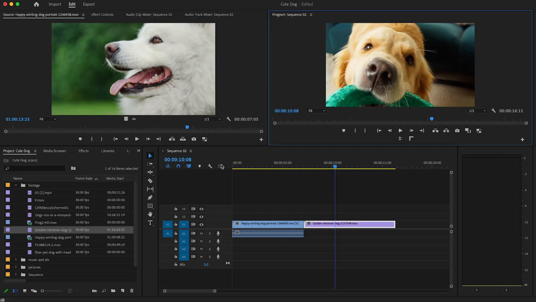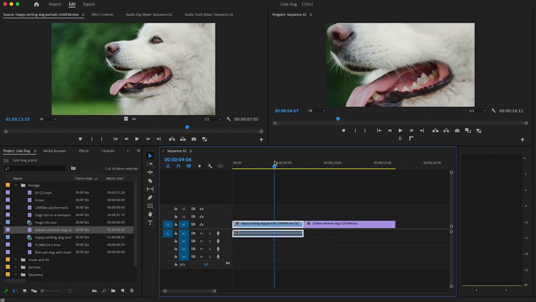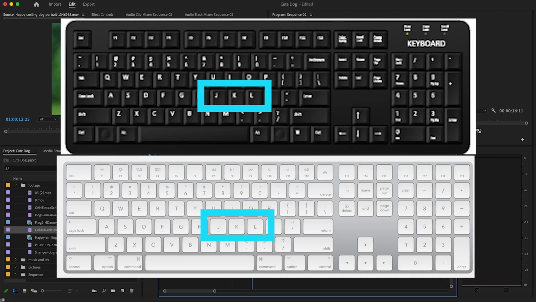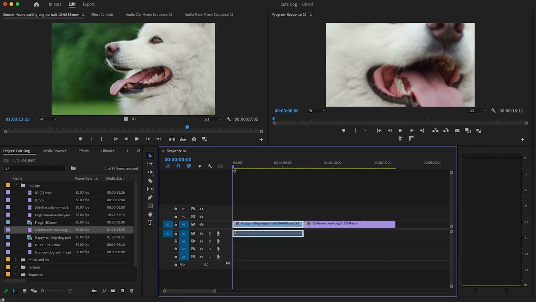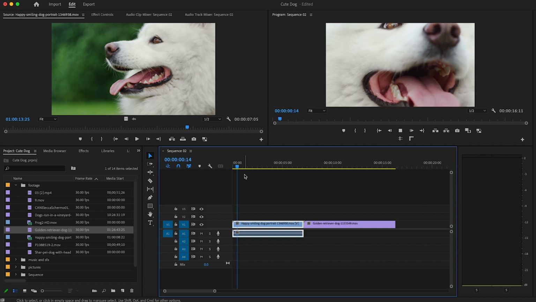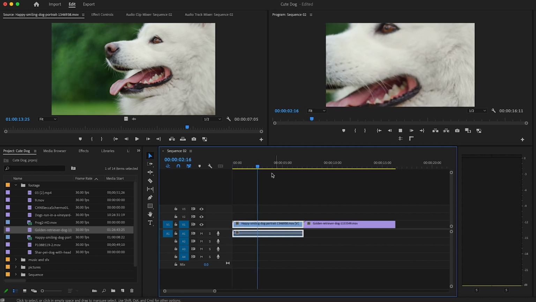All right. Okay, so now let's talk about the JKL keys. We can play video by pressing the spacebar, right? Spacebar plays the video and the playhead is moving.